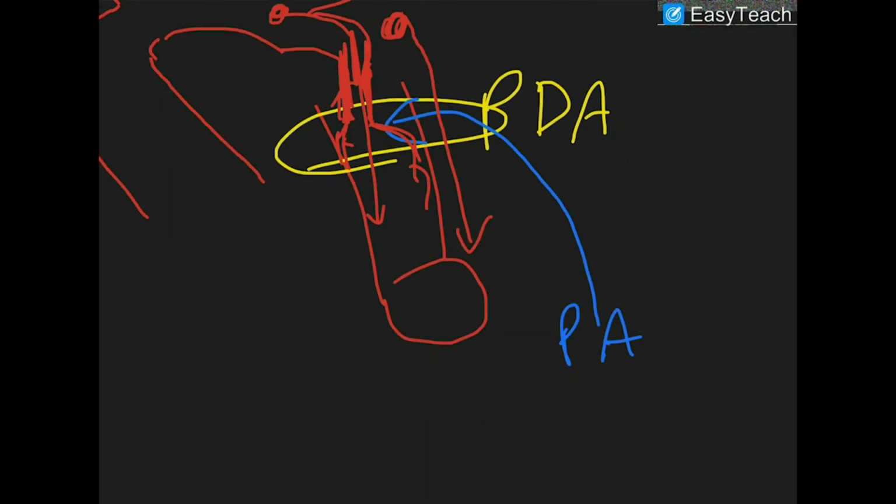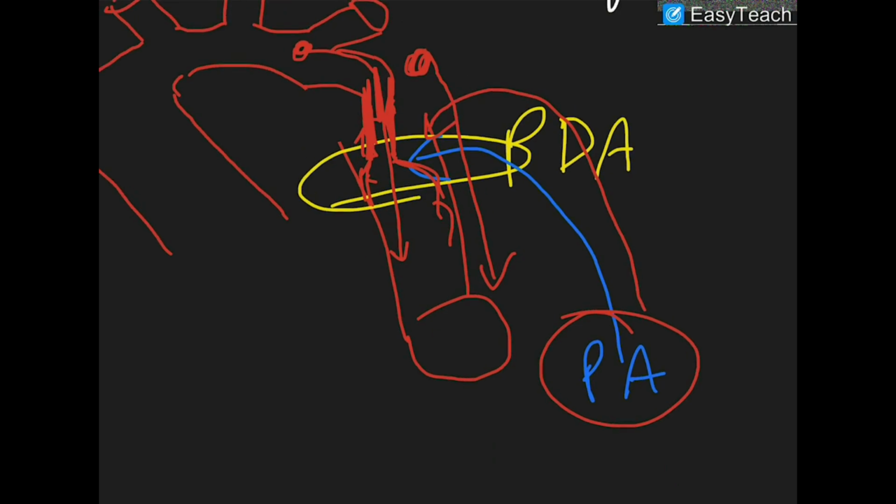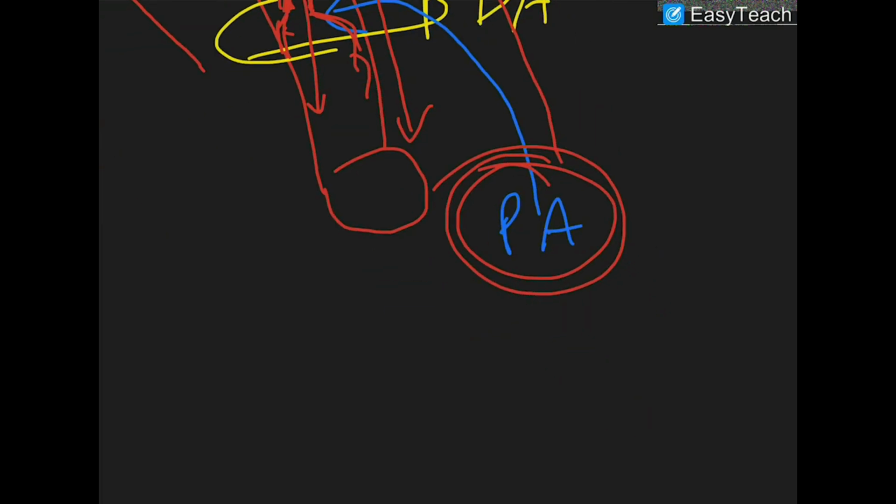But then we said the pulmonary artery is dumping blood past the coarctation. So the lower body is getting blood from the pulmonary artery. But in infantile coarctation of the aorta, what blood is going into the pulmonary artery? We have blood from the right ventricle going there. Everything is normal in infantile coarctation of the aorta. We don't have any transposition of great arteries. So the right ventricle is pumping deoxygenated blood to the pulmonary artery.